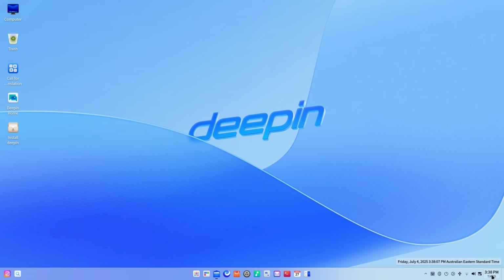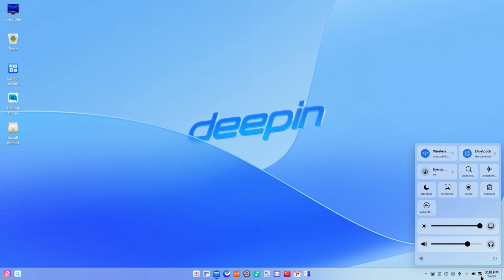So here, of course, if I hover the mouse here, it shows the date. And then here I have quick actions where I can adjust the brightness. You can even adjust my monitor, which is brilliant. It's not a laptop I'm running this on, it's a live CD, of course, live Linux I'm running here, Deepin Live. And then I can adjust the volume.